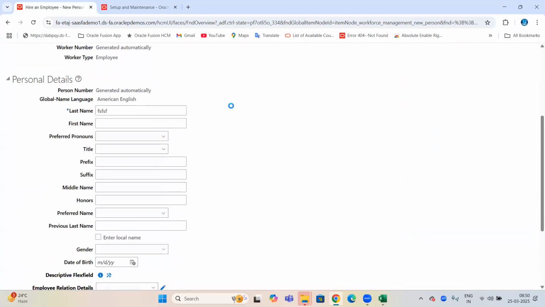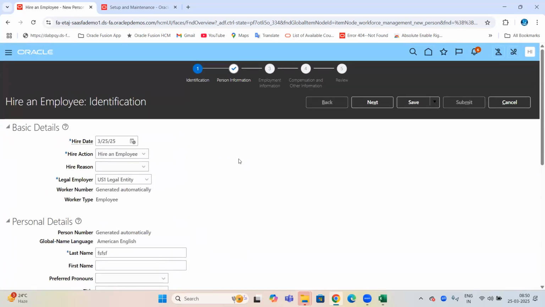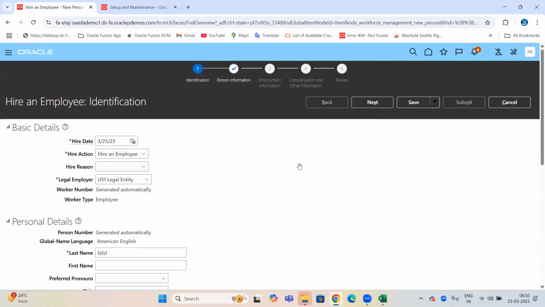Slightly, if I scroll down, something came up on the screen. They are highlighted, see, in bold. These fields look normal, but these look bold. Descriptive flex field. All these things are highlighted, team. So what is that, team? Whenever you are on a screen, for every screen Oracle designated certain places, team, to configure the custom fields. We have to first find that out. So be on the screen, go to the right side settings and actions, and under administration click on Highlight Flex Fields, so that on that screen, whatever flex fields are there get highlighted, team.